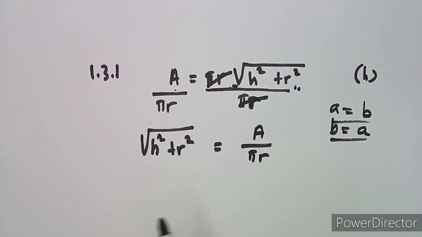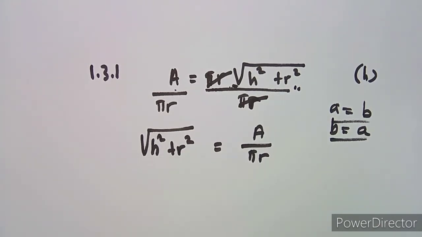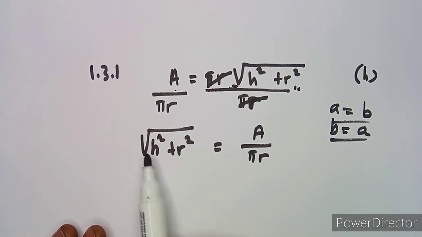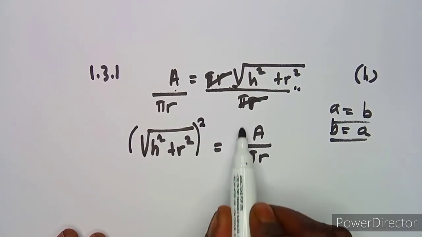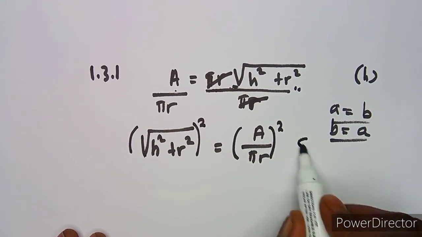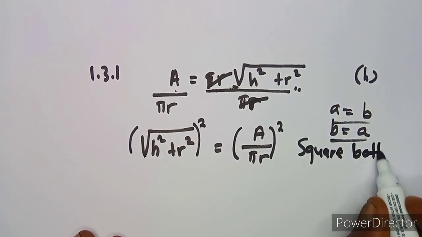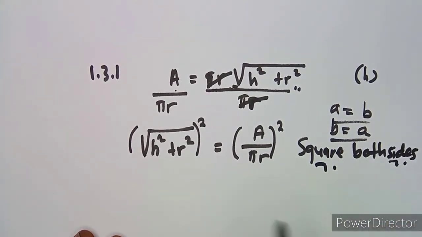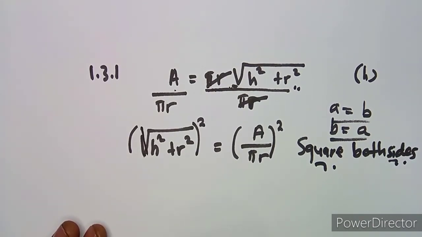Now, the edge that I want to make the subject is actually enclosed, covered by the square root, this one. And the only way to remove this square root is to introduce a square. That is the only way. So you have to square both sides. You have to do this on both sides of the equation. The moment we square both sides, we are automatically removing the square root.